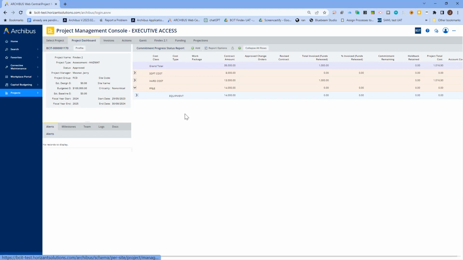Another question that came up yesterday was what happens, Jerry, if we come in and I'm already at 150%. I don't have time today to go in and nuance the projection sheet. Is that going to break anything? No. Archibus is still going to work. Archibus is still going to be having your POs, your contracts. It's still going to be logging your invoices.